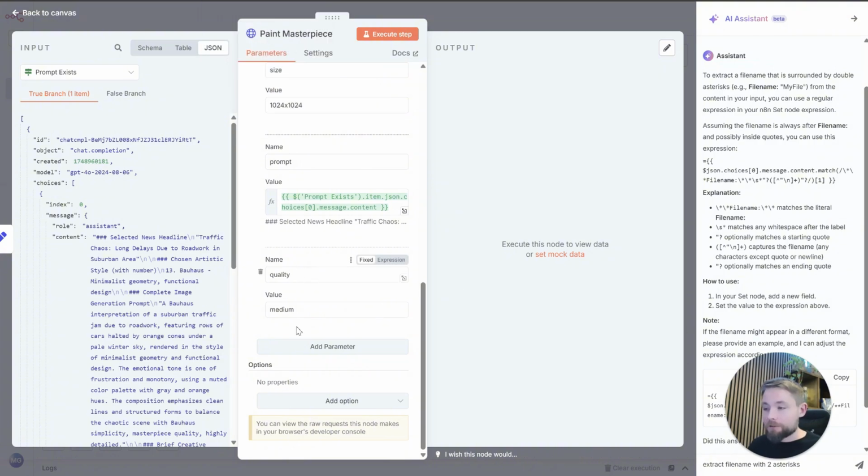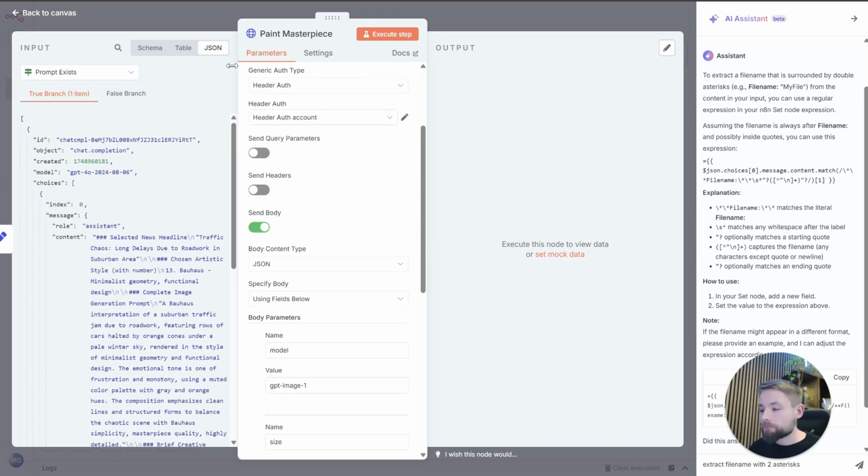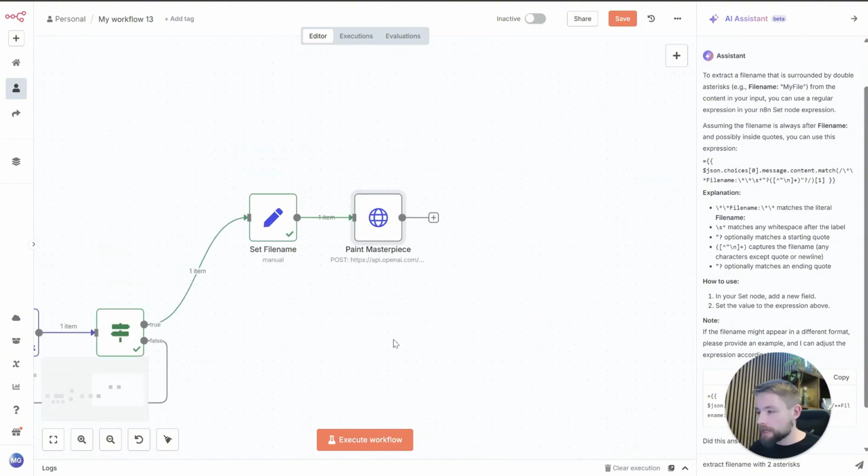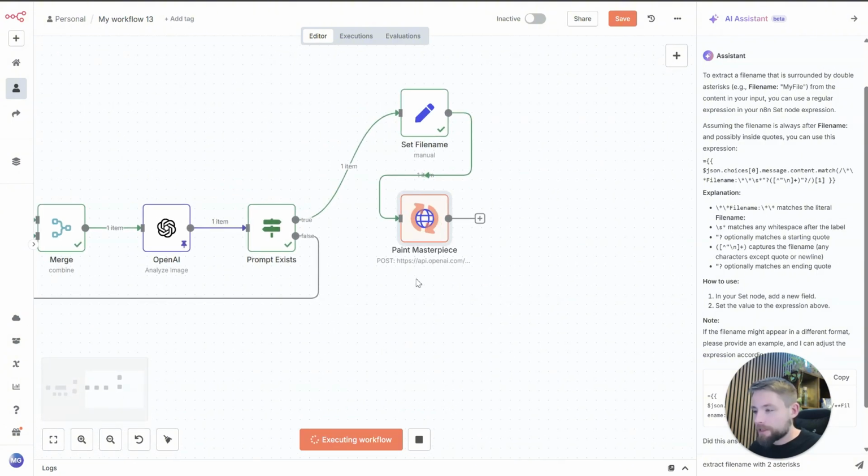It's fun to play about with, but you do need to put credits in your API token to get this to work. We've got that there. Let's give that a spin and just see what it produces if it works. And then we can move on to the next phase.